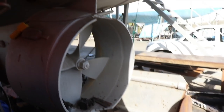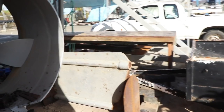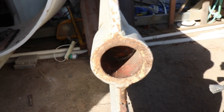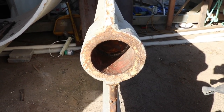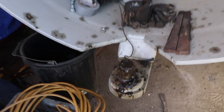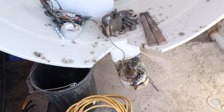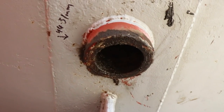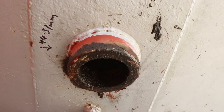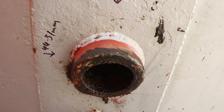So job's coming up. We're gonna be sorting this rudder out. There's the rudder on the ground. We've got to ream this bush out at the end here, and we're gonna fit a new bearing into that new bush. We also need to cut this pin off. We're gonna be installing a new pin complete with grease. And then I just need to give this shaft a clean out. We've got new bearings machined up. John's got those ready, and we're going to install those and then ream them to the final ID that we need once they're in.